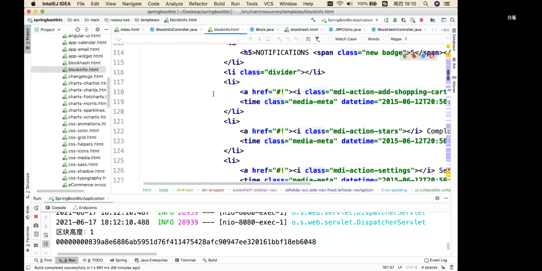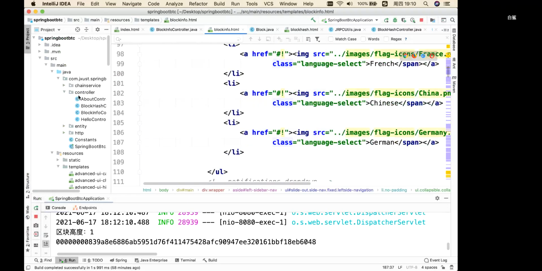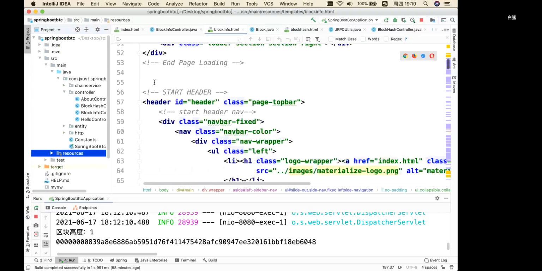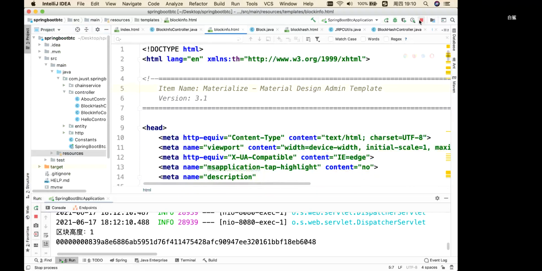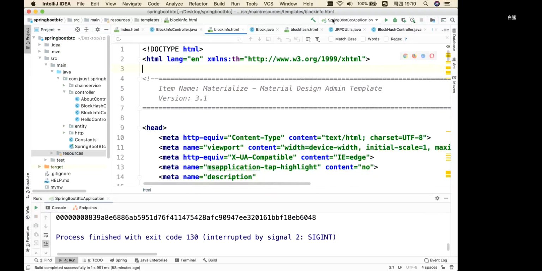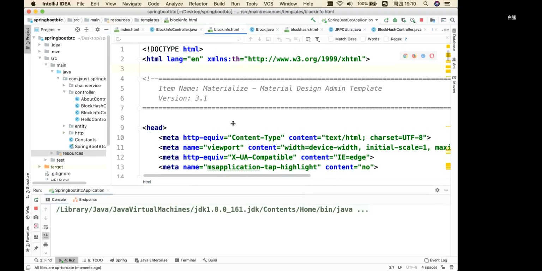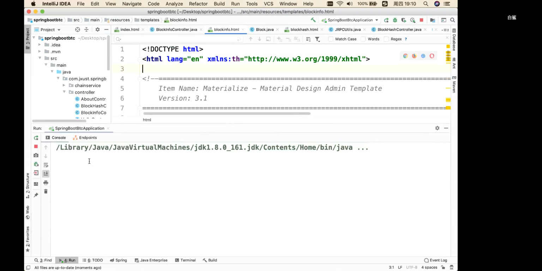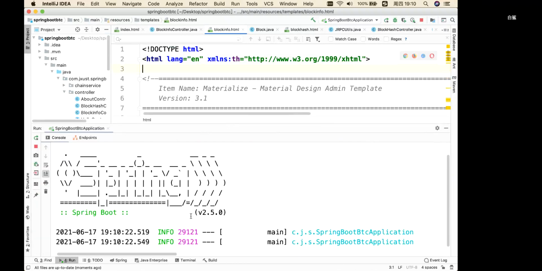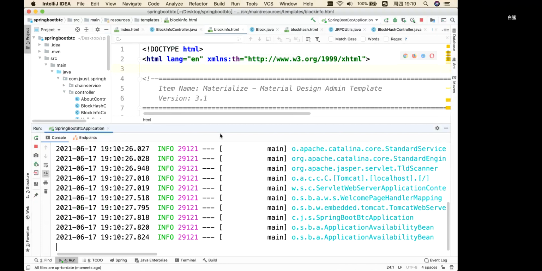in my IDE, it's a web project like this. And when we run this project, it will be running.